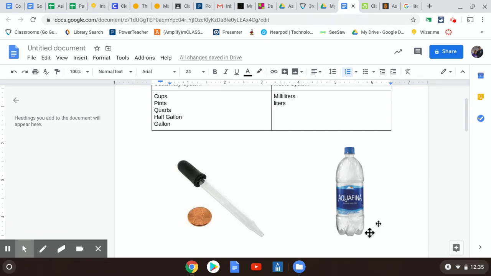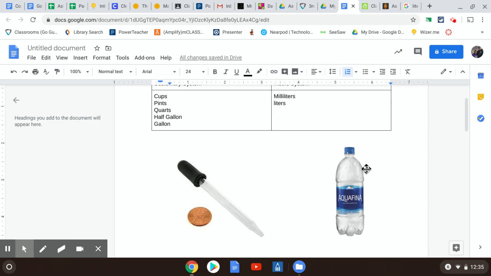And then this is a liter, so milliliters, liters. We've seen these in the stores at a gas station. This is a liter of water. That's one of those big jugs of water, and a liter of water can hold about 1,000 milliliters. So you can take 1,000 of these eyedroppers, fill them up completely, and put them in the container, and you'll get 1,000 of these put into here. That puts into perspective how much a liter is compared to a milliliter.